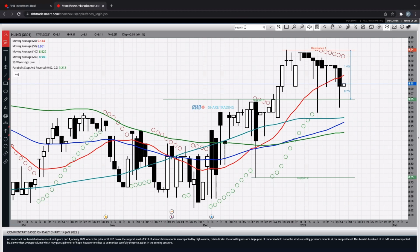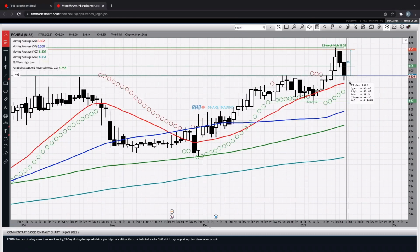Okay, the other one, Petronas Chemical, going down for 2 trading days already, currently at 8.95. But you see it's still upwards, the moving average pointing up. Trying to support this price, and the swing is also not so much, at 3%. But if you are a long-term holder, if you're bullish on this counter, it's quite a good price to hold, because you can see the line is supported by this.